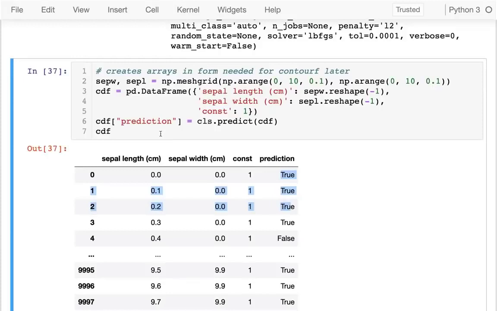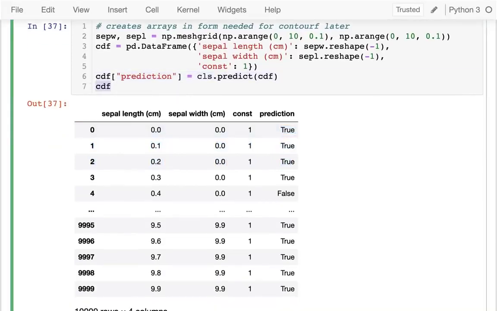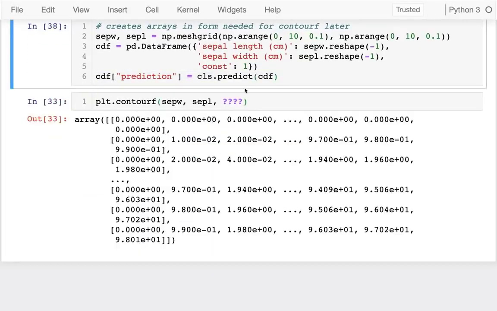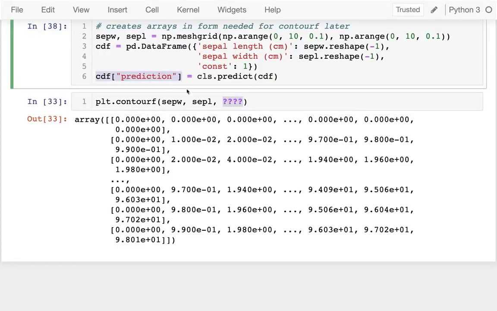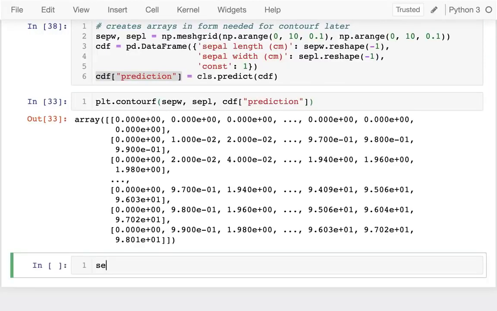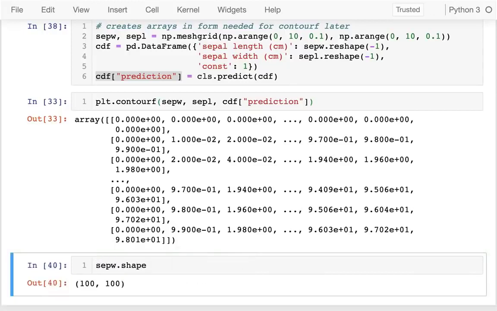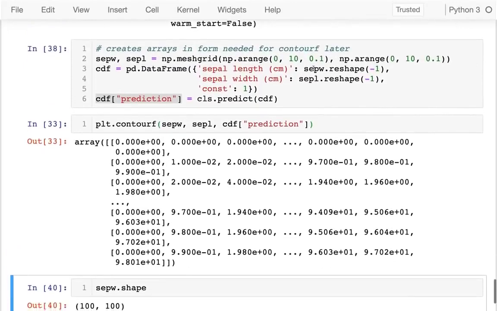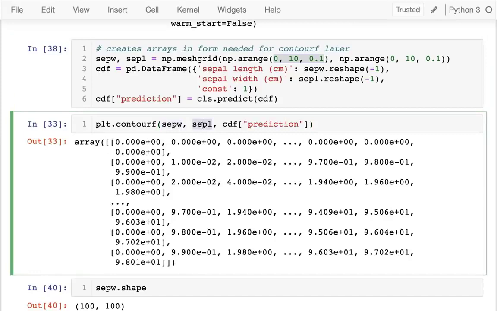And now I'd like to go down and do my contour plot down here, right? So I can have this, and let me think a little bit carefully here. If I have my sep w, let me look at the shape of these. That's a 100 by 100, because that's what my range was. I was drawing over 100 numbers. This is a 100 by 100 matrix. This is a 100 by 100 matrix. This is also going to have to be a 100 by 100 matrix. Right now it's just this long column.